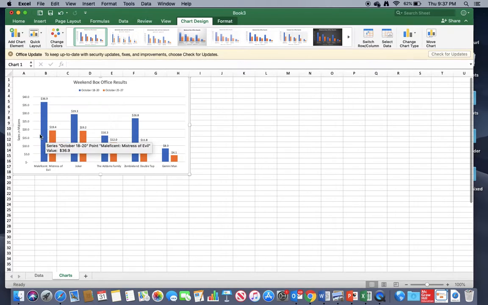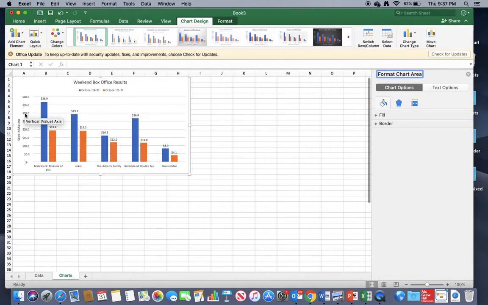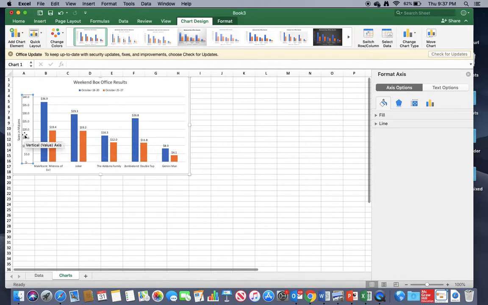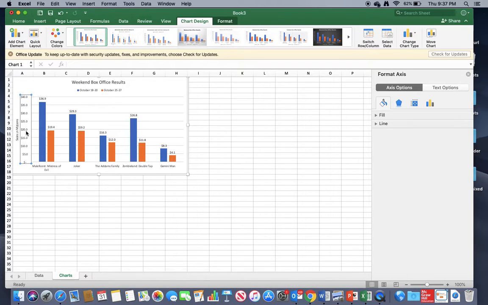Okay. This is one thing we did not do yesterday: change the axis here. So right now it's going from 0 to 40 by 5s. Okay, so we're going to change that. So I'm going to click on my axis here. And on these computers, I think if you double click what you're trying to select, or you can right click. I don't think that works. So I think you just have to double click.